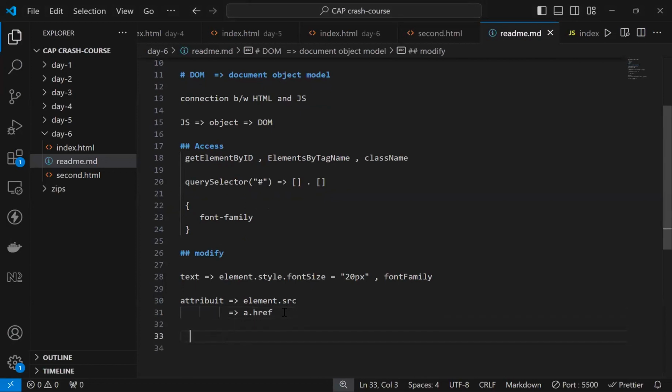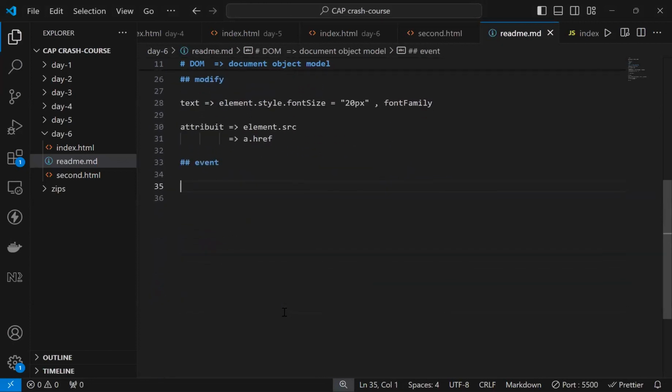Then we learned about something which was event, right? The event was basically the thing that I was telling you guys for so long कि function जो होगा वो run होगा, basically call होगा whenever we are doing something, right? So basically when user tries to interact with website, he's trying to put some input, he's trying to press on the button, and फिर he's trying to select something from a selection and all.